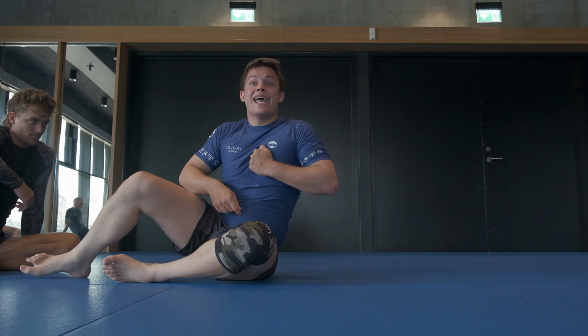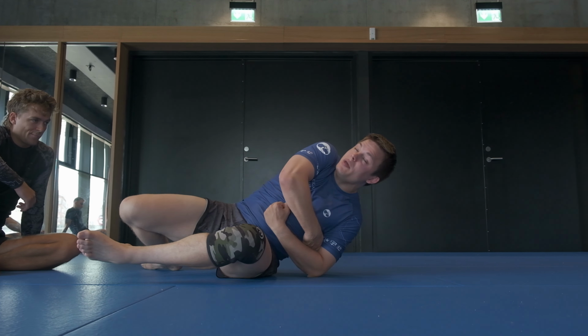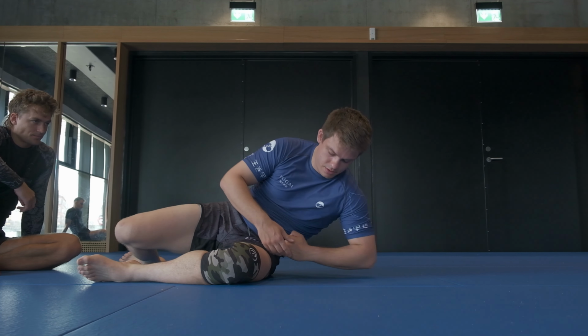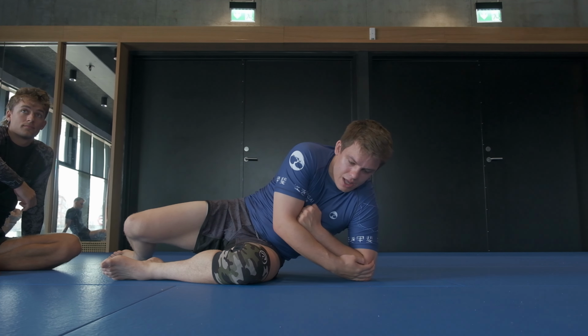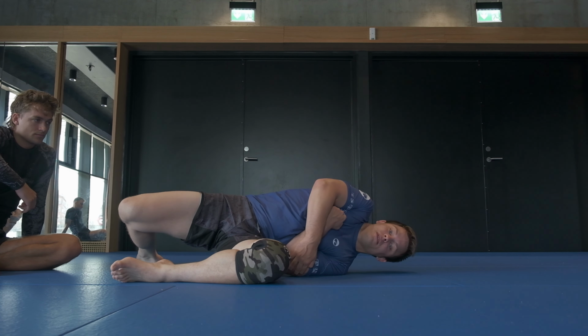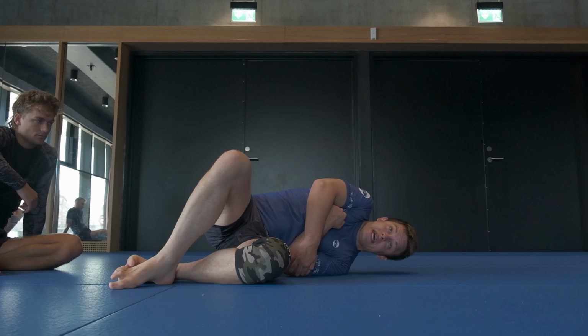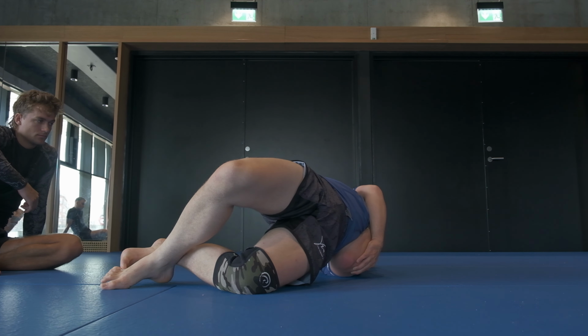If we don't have a high hand, there's going to be more space in here where you can move around, okay? So get everything in, drop the elbow, and think about moving your shoulder back. From here, legs clamp down, hips go in, shoulders go back, and it's a tap or a snap time, okay?